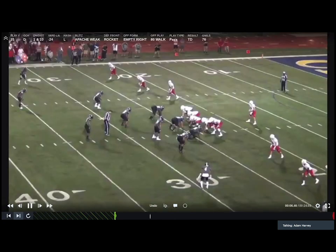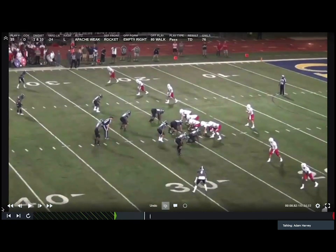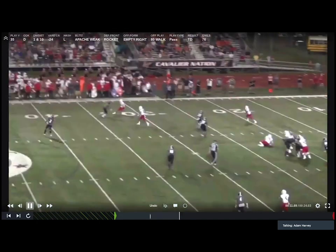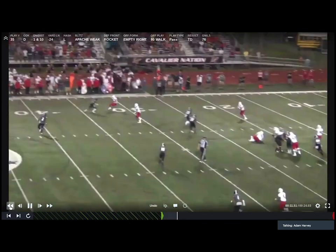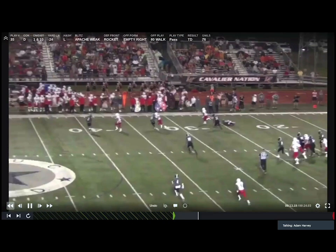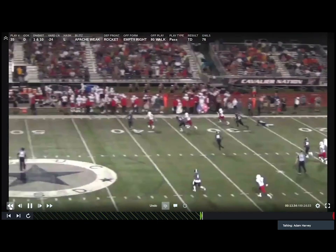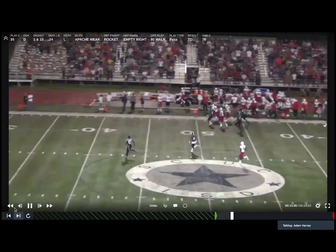All right, moving forward, here's another empty look, trips to the field up top. We're probably going to go quarter halves here. Yeah, this is more of a quarter half look. You can kind of see we're working a buzz look too with our backer now, and he doesn't work wide enough. He's coming downhill and then doesn't make the tackle, right? They take it down the sideline and score on this play. That dude's a stud. Not a very good job by that safety. But again, that's not really what you're looking for, so let's move on.